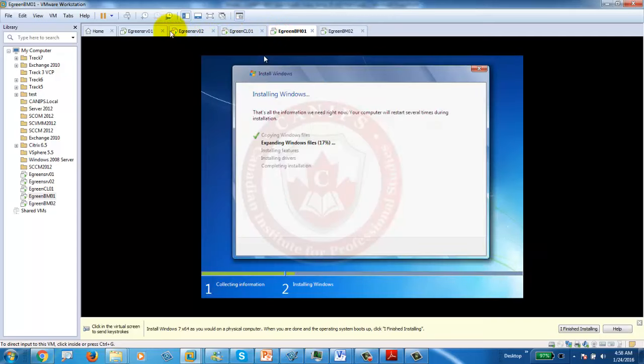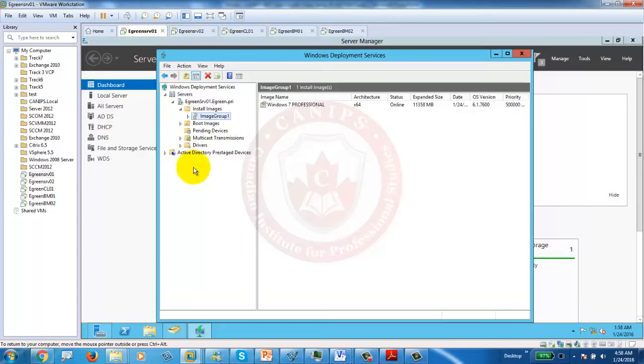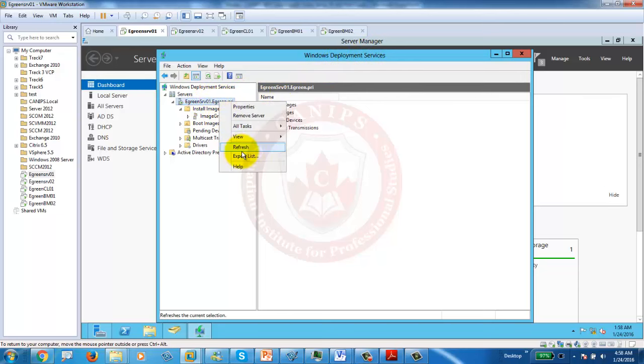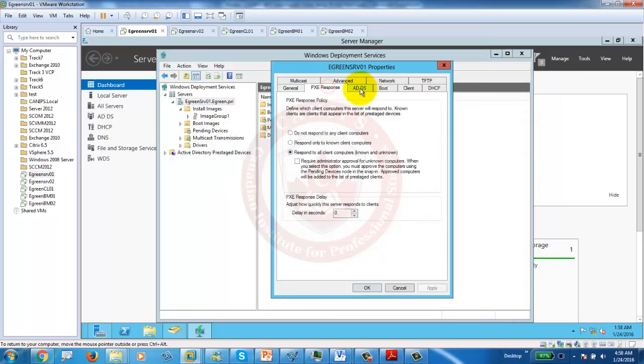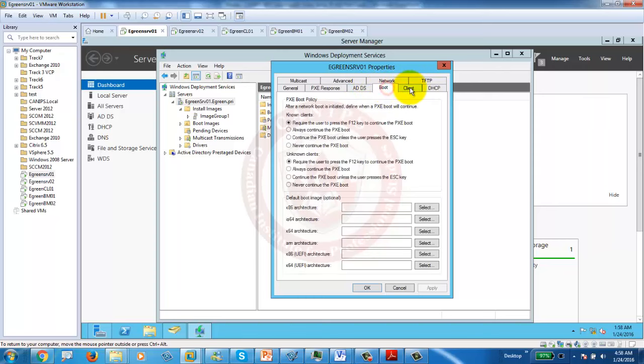In order to disable F12 so that a machine should be automatically installed, all you need to do is go back to your server and then go back to here within WDS. You're in the WDS console. Right click on server, go to properties. Within properties, here it is, right here. Require F12. Here it says do not require F12 for anything. So here no F12 is required.